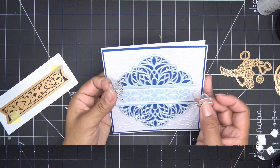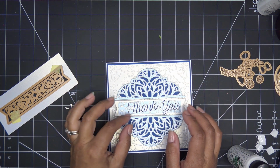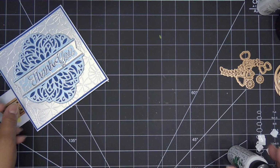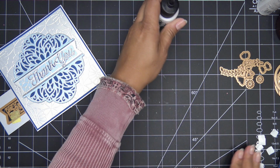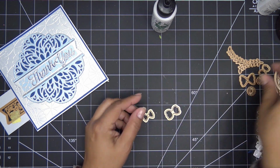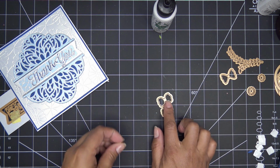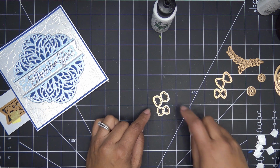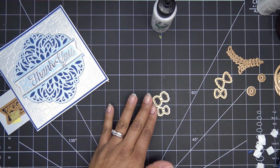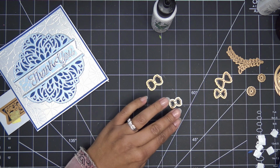Okay, so we have all that adhered, and then we have our thank and you, and like I said, we'll put those down with some flowers here, so I'm going to put that to the side for a moment, and I'm just going to cut out a couple flowers. I like sets of 3, so I think I'm going to use this one. It's slightly different. This one's like bow tie pasta, and this one has a little different edging. And I'm going to cut out 2 of this and 4 of these. So I'll have smaller flowers and larger.